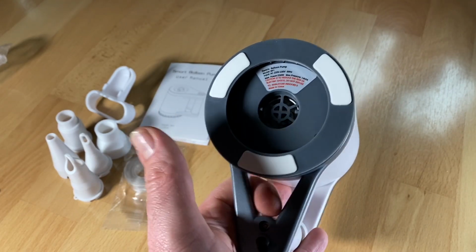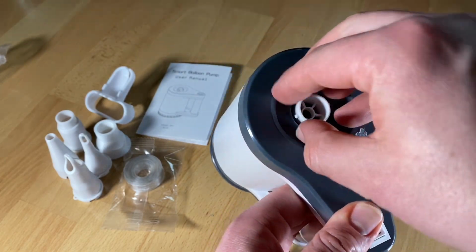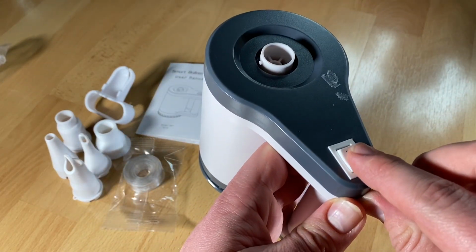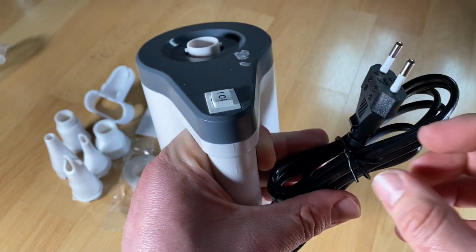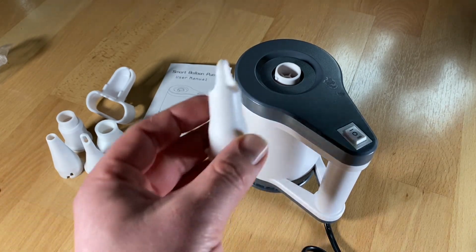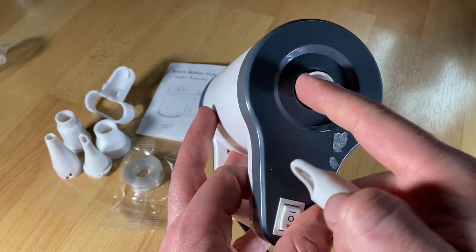Just put the inflatable head to the filling holder, then press the switch to on, and then you can install a nozzle on top. If you are pushing a balloon on top and push down the nozzle, the air pump will start automatically. In option number 2, it will start because of the button, of course. So press the button, start filling, easy. To deflate, you should put the inflatable head in the vent hole, then press the switch to deflate.